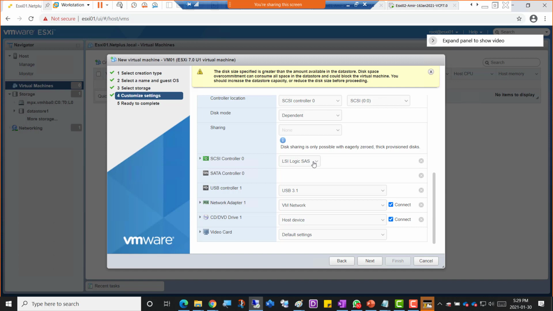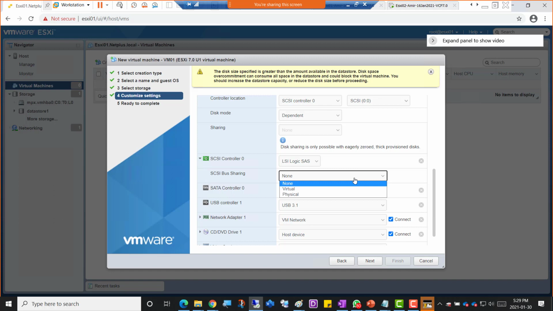Normally there is not much we can do. It just asks which type of SCSI controller you have in the underlying hardware, and SCSI bus sharing. This is again checking what kind of configuration the vendor, suppose it's Dell or HP, has, what kind of SCSI controller you have, and then checking the VMware configurations or recommendations for that. Normally we are not supposed to touch that unless we have some specific circumstances.